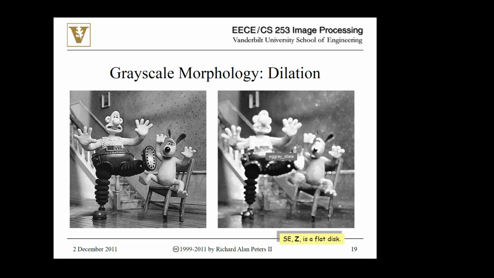Then the nearby bright areas grow and they fill the dark areas. Do you remember yesterday, dilation was filling holes. The eyes are holes from the point of view of this kernel. This kernel is flat. And this is the result. But for the moment, it is not very useful.